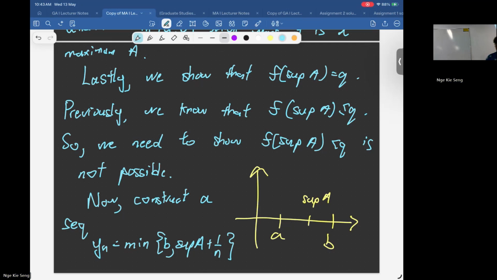So maybe sub A plus 1 is here. Again, then the minimum one is B. And then I take closer, closer, closer, and closer. Make sense? And so this sequence will not jump outside the closed bounded interval of AB. Do you still remember we have a result on a sequence in a closed bounded interval?